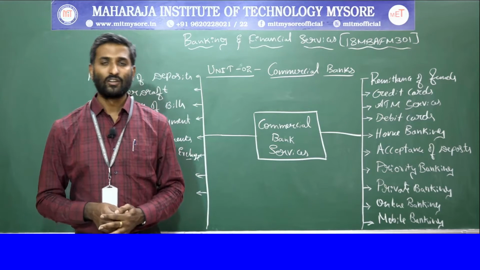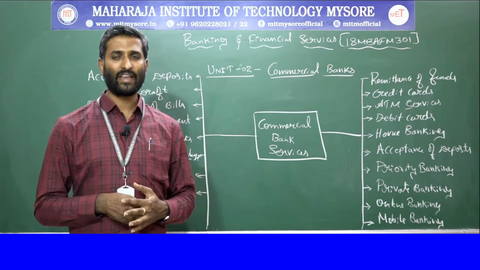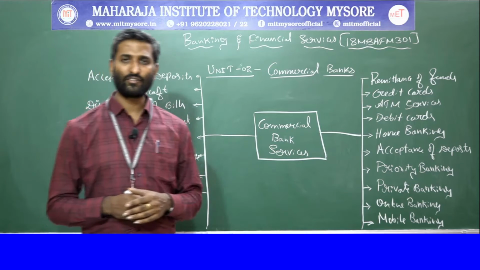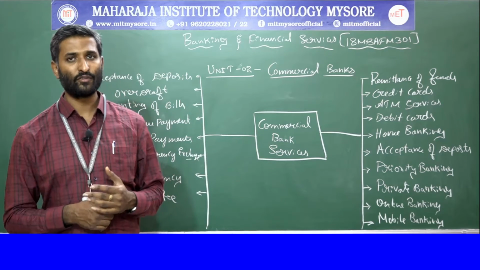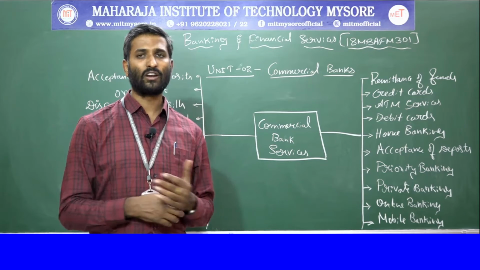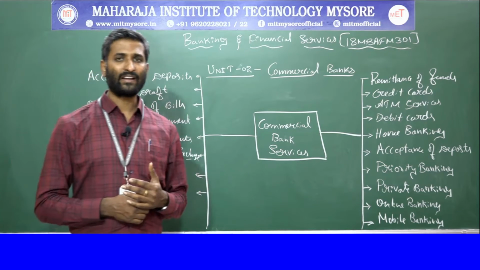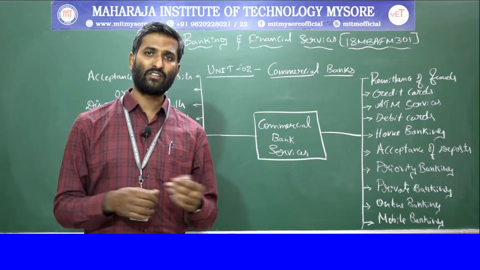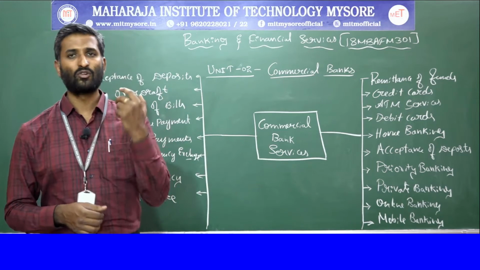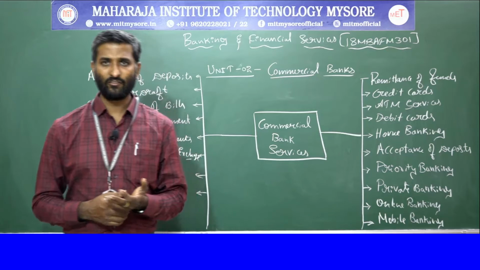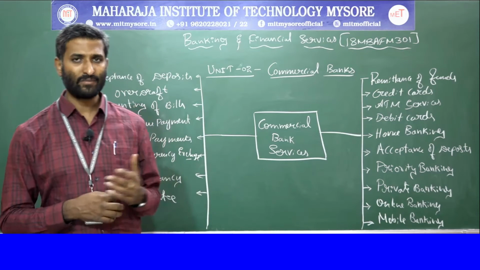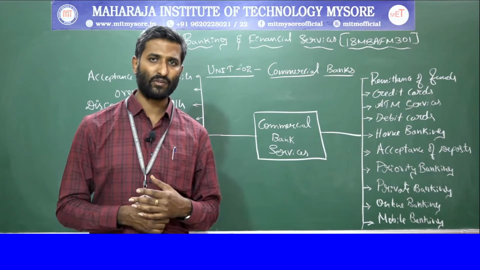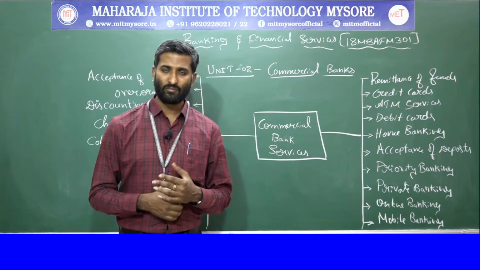Then ATM services. From 2010 onwards, there has been a huge demand for smart cards, and one of the modes is ATM services. We can see that even the post office has introduced 1,500 ATM outlets in India, and every bank provides ATM services. Nowadays they have introduced machines for deposits as well as for passbooks. You can also withdraw your amount from ATMs. ATM, as the name indicates, means any time money.